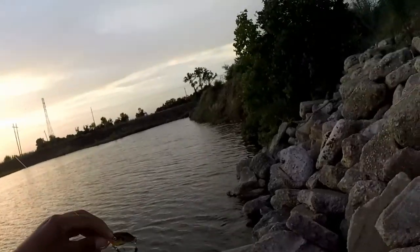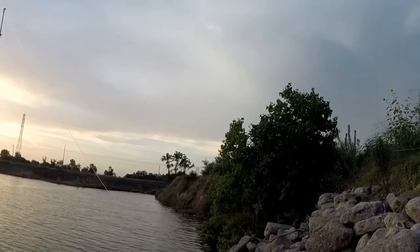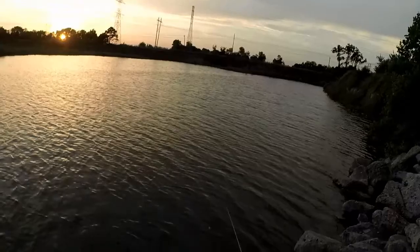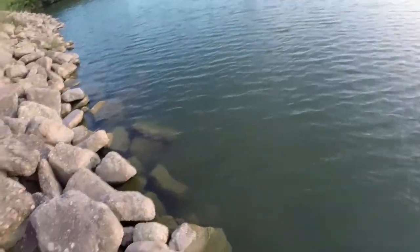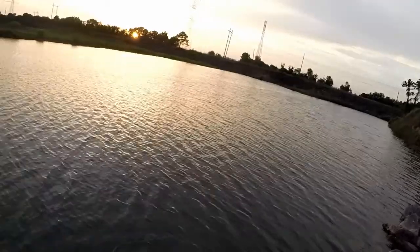Might switch up lures here. I don't think they're liking this color that I'm throwing right now. It's a mustard Rapala. But I like the action on it. I really do like the action on this Rapala. It's a deep diver. Goes down 4 to 10 feet. Let's see if we get anybody over here. If not, we'll switch back up to a jig. They were really hitting those jigs earlier, I guess because it's getting low and slow down to the bottom. Something easy for them to get on.